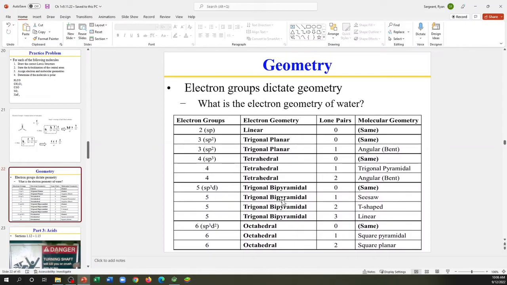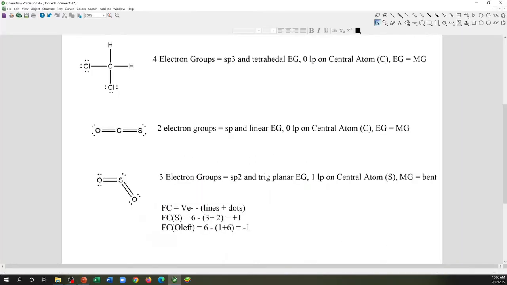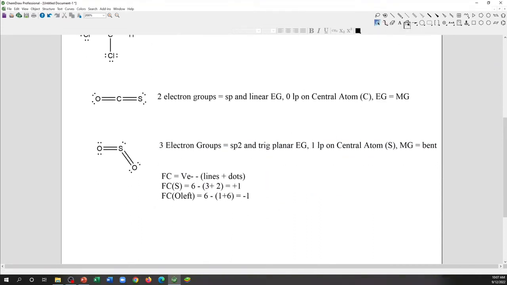Okay, any more examples? I think I've got one more. XeF4. This is not a compound that you're ever going to encounter in the laboratory. It exists. It's really difficult to make because we're going to try to use a noble gas to build something, which is always a bad idea. So let's go ahead and draw that. So we're going to have xenon in the middle. There's not really a hotkey for xenon. I'll have to go in there and edit that. And then I'm going to put 4 fluorines on there. Fluorine, fluorine, fluorine. Not an organic compound because there's no carbon-hydrogen bonds anywhere.